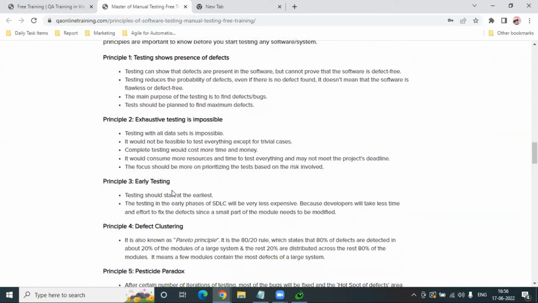Next is early testing. Early testing is really needed, that we should start the testing process as early as possible. Most of the testers think that the testing process starts once the product is developed, but which is not correct. Testing starts from the requirement defining time itself. And if we are looking to cover the complete testing and deliver a project before deadline, we should start the testing process as early as possible.